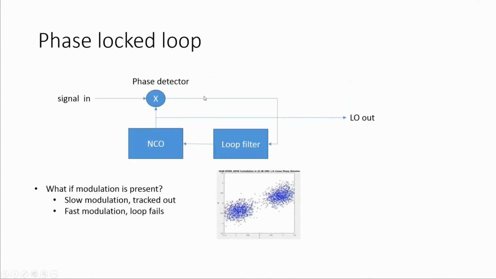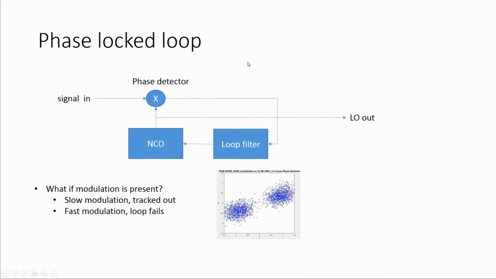Here's the simplified phase lock loop that we're probably mostly familiar with. You have a signal, you have a phase detector. It produces an error signal that's filtered with a loop filter, and it controls an oscillator that adjusts the frequency. So in this situation, what happens is we lock this oscillator to this signal, but it's going to lock it to the average phase. If we have very slow modulation, this will just track it right out. If we have fast modulation, either the loop won't lock at all or it'll lock to some funny phase.